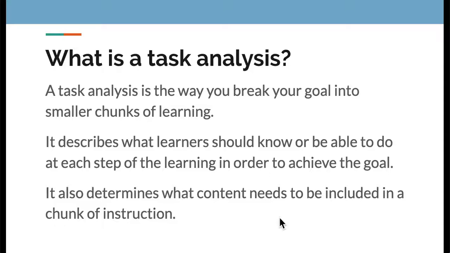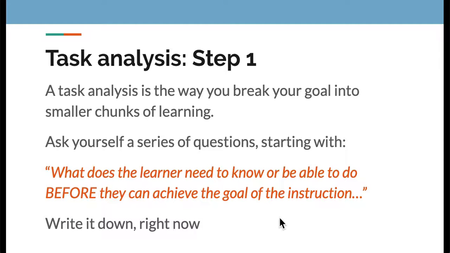So what is this thing we call a task analysis? Breaking down the big goal into sub-steps so that you know where you want to lead your learner, and those sub-steps are just big enough for your learner to move from one to the other without falling through the gap in between. It gives you, as the designer, an overview of all of the content of the instructional lesson that you are designing. The first thing we do is we take your goal.